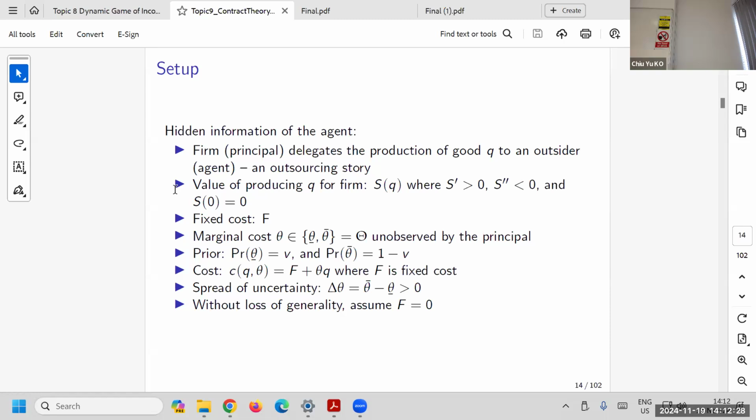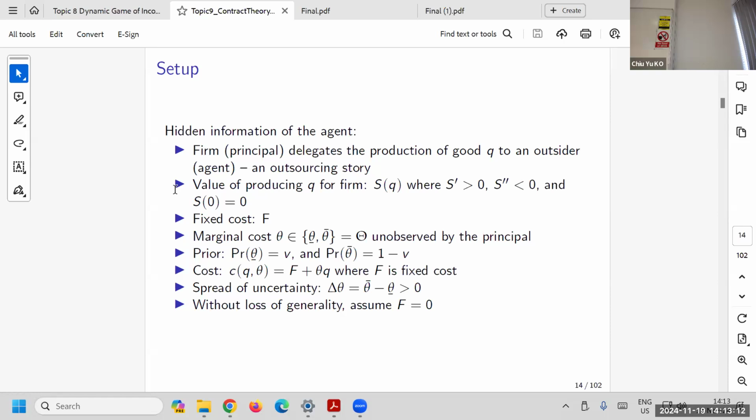So the problem here, what is unobserved is not the quantity or quality, right? If that's the case, that would be something else. Because they can be observed, what we don't know is the marginal cost of that firm. Is the agent efficient or not efficient, right? Is the agent capable or not capable? We don't know. Of course, we want to choose a capable one, but we don't really know, right? So once you hire, then you can't really do anything. So I can't know if it's low cost or high cost. I just know with some probability that it's low, with some probability that it's high.